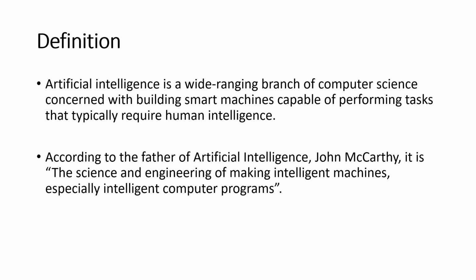According to the father of artificial intelligence, John McCarthy, he actually coined the term artificial intelligence in 1956. That's why he is called the father of AI. According to his words, artificial intelligence is the science and engineering of making intelligent machines, especially intelligent computer programs. That means intelligent behavior shown by machines using computer programs.